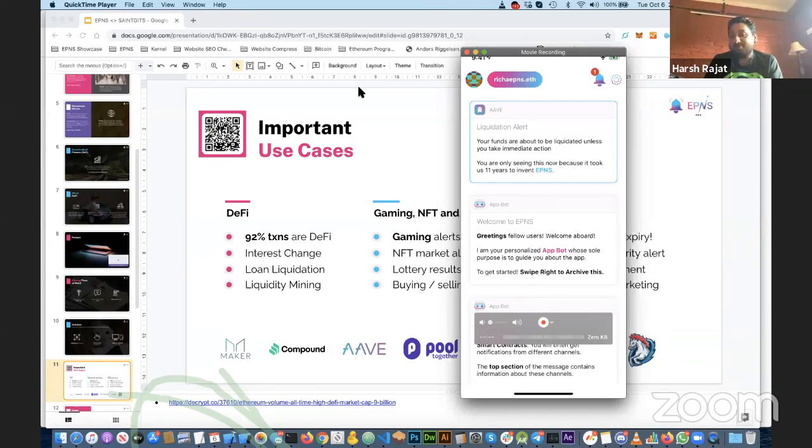It's very weird to realize that in the traditional world, whenever you're foreclosed or whenever your loan expires, the bank will send out notices to you. But that is completely absent in Web3. So if you are liquidated, unless you as a user keep returning to the service to check the status of your loan, you will not even be notified. So that is what we are solving.